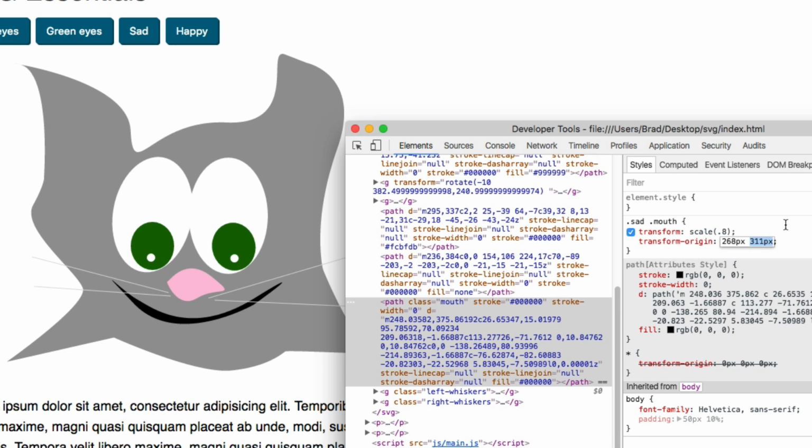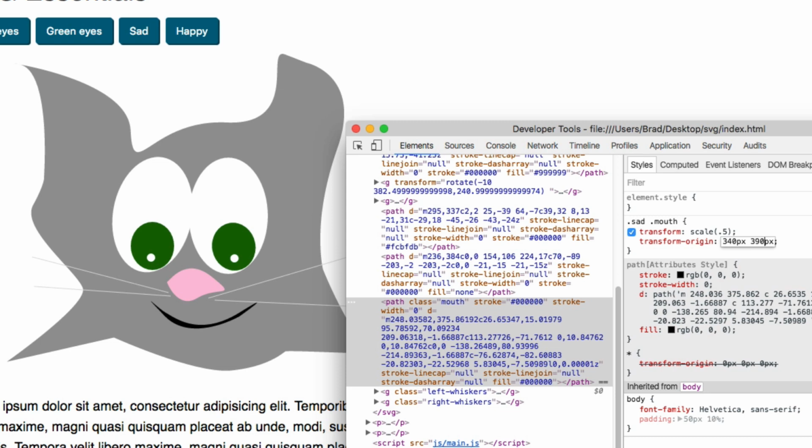And while we're experimenting with values, I think we could lower this scale value. Let's try maybe 0.5. Okay, now let's readjust the transform origin to work with that value. So maybe 340 horizontally, and let's go up a bit vertically, or I guess I should say down. Okay, that looks all right.